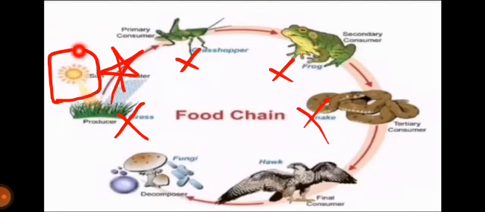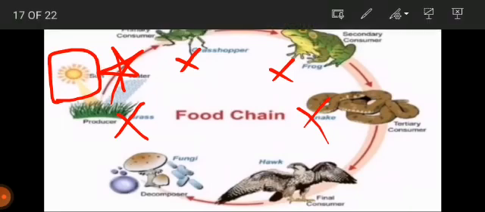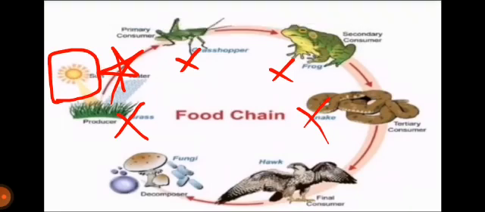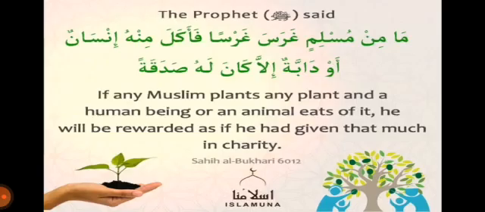When there will be no sun, grasshoppers will die. When grasshoppers will not be there, with the passage of time, frogs will not get their food. They will also start dying, and with the passage of time, the animals that depend on the frog for their food will also start dying, and in turn, at last, all the life on the earth will finish. So the sun is a very important thing and the basic source of energy.